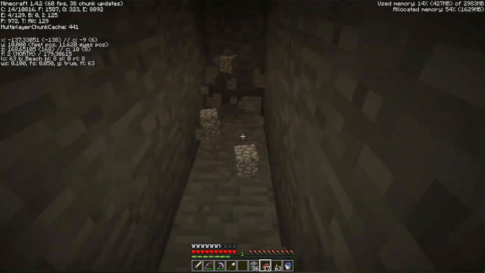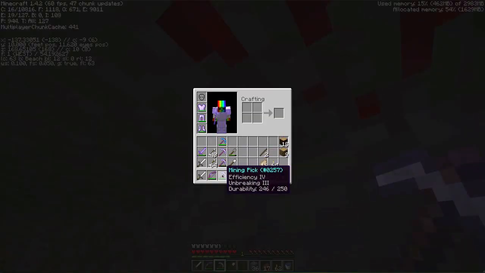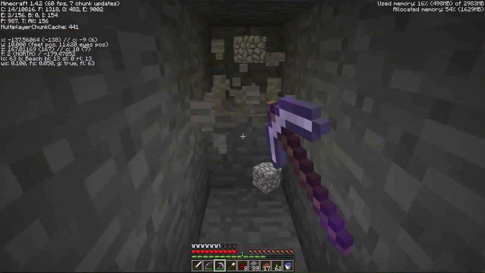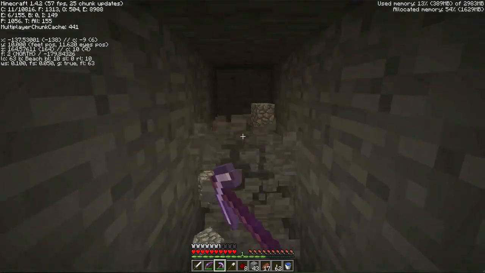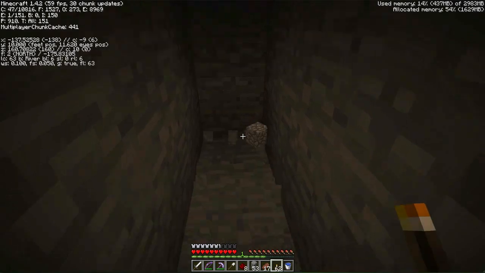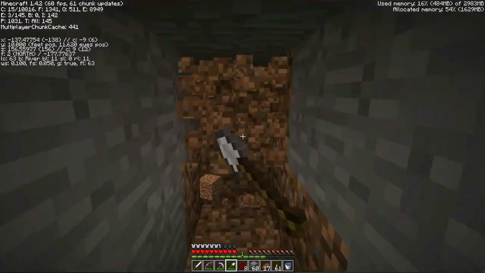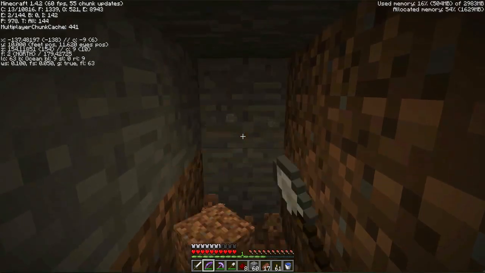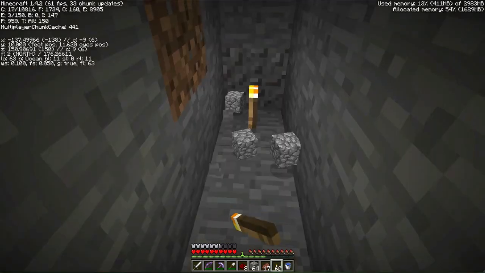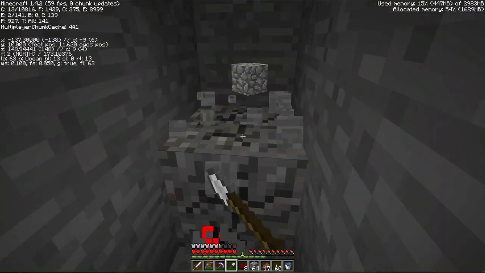So there's some mudstone. I don't need that much redstone. I like it, but I don't need that much. I don't use redstone that often, so I won't use my fortune pick on it. On coal, I am running out of coal, but I won't use my fortune 3 on it because I don't want to take up too much space, so I'll probably use my fortune 2 on that one.